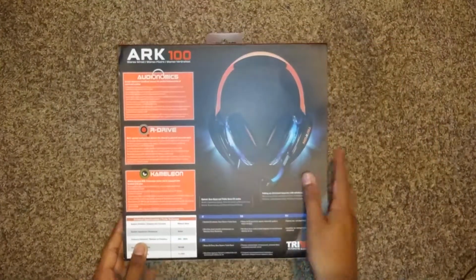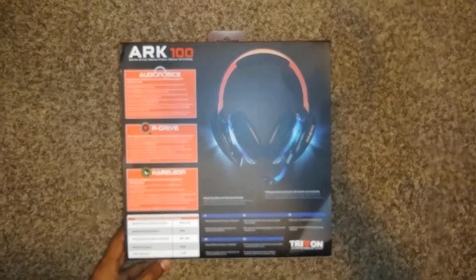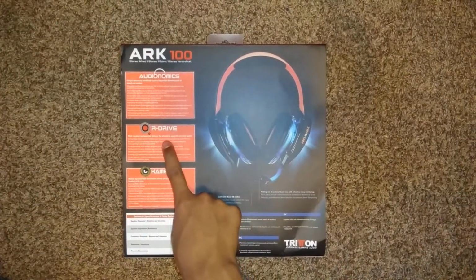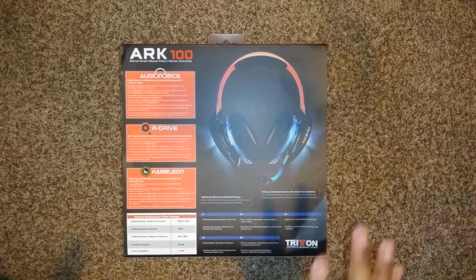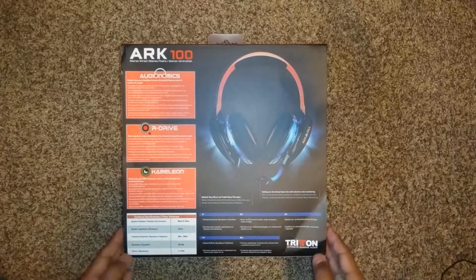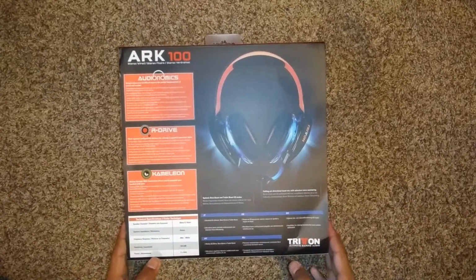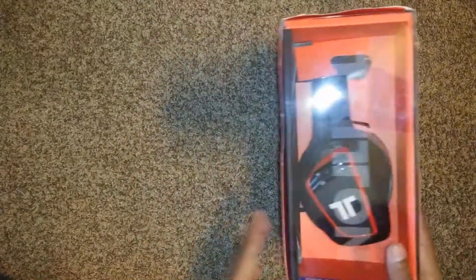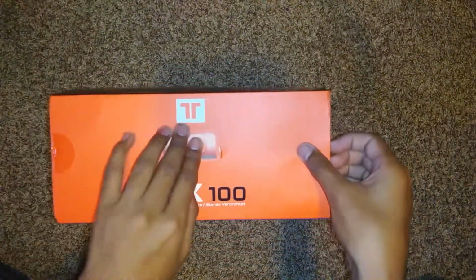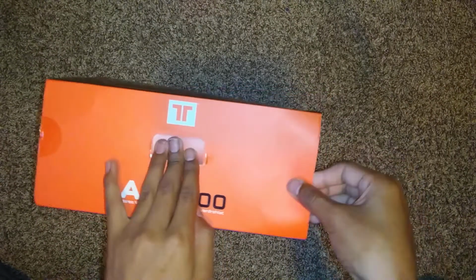Let me show you the back, the front, every other piece that we're going to be showing you. So as you see, this does have an R drive, which is one of the most advanced sound or speaker audio. So this is what it looks like. Very amazing. Now I already opened it, but we're going to go ahead and review it.